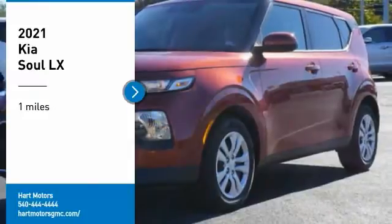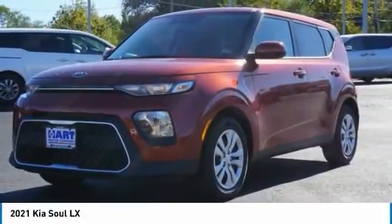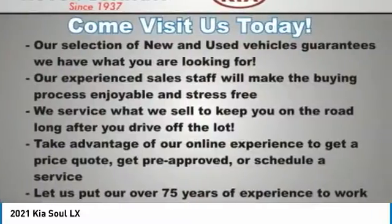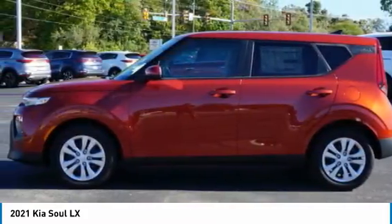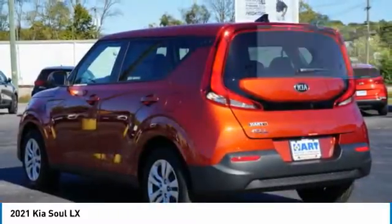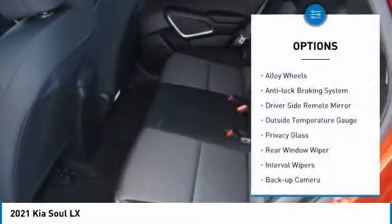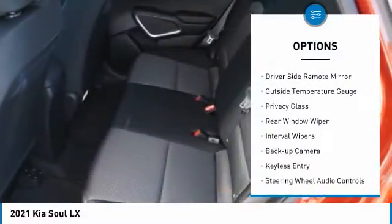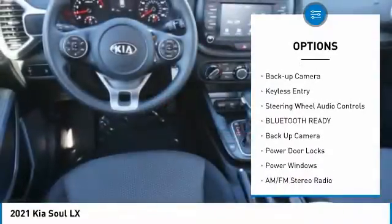Come test drive the 2021 Sole. The Sole is quick and ready with its innovative, catchy style, a sharp, roomy and well-fitted cabin, and a comprehensive list of safety and fun features. This vehicle has less than 100 miles. Here are some of this vehicle's great options: alloy wheels, anti-lock braking system, driver side remote mirror, outside temperature gauge, privacy glass.